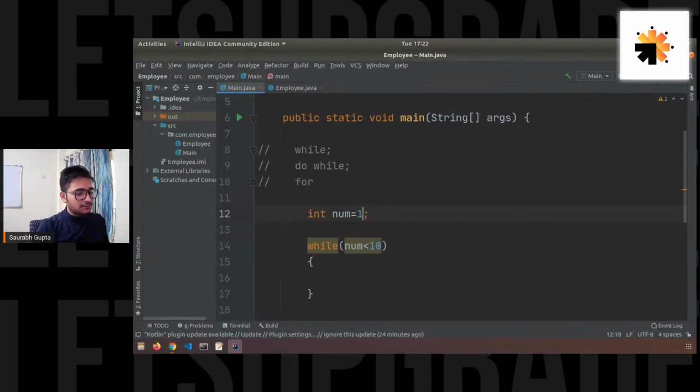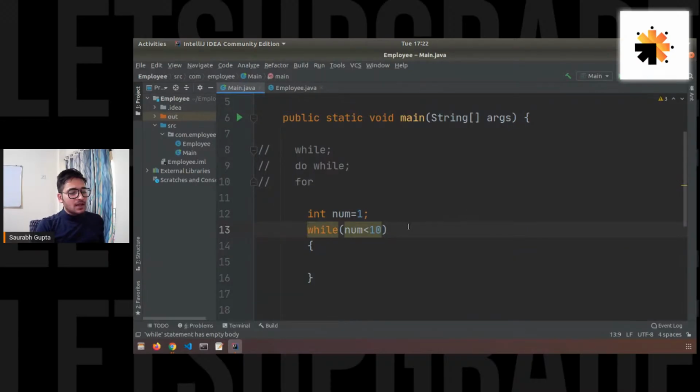I have a variable integer num, and its value is 1 because I've initialized it. Then I have a while loop, and the condition is num is less than 10. I know that it is going to be true. Just for now, I'm putting code like System.out.println("hello there").